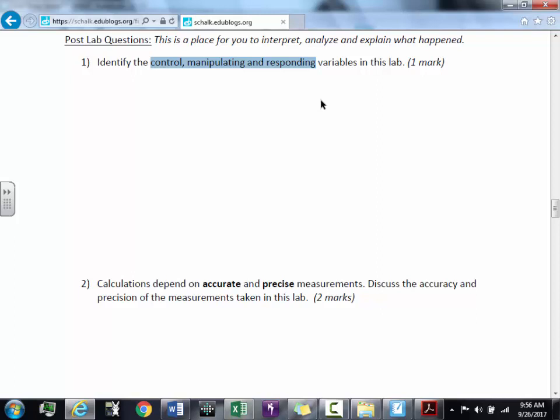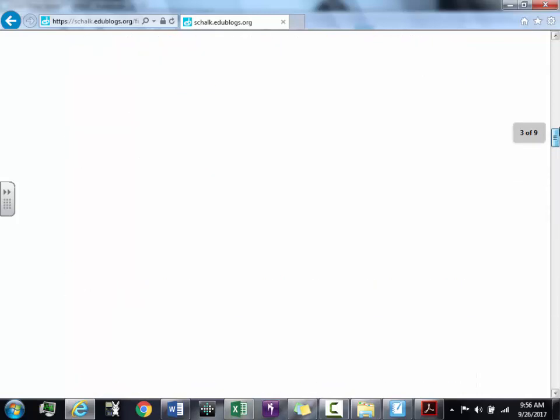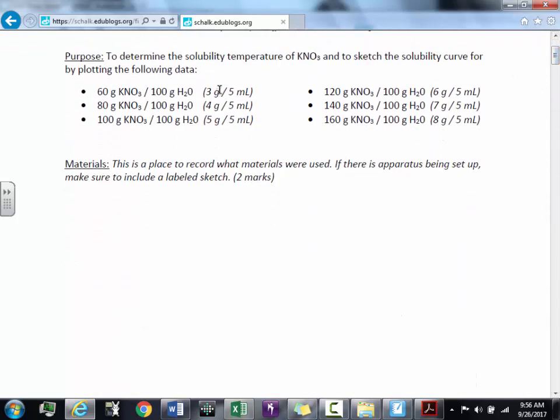What does a control variable mean? It's something that stays the same. Yeah, every time you do a trial, it stays the same. In our lab, we are always going to try to keep one thing the same. And I can actually show you it in a visual form here. Of all of these 6 solutions we're going to make, what is the thing that's always the same? The solvent. We're always going to use 5 milliliters. It wouldn't be fair to do 3 grams in 5 milliliters, but then do 4 grams in 7 milliliters. You get what I'm saying here? So we're going to try to be consistent by keeping the same volume of water every single time. That's a control variable.